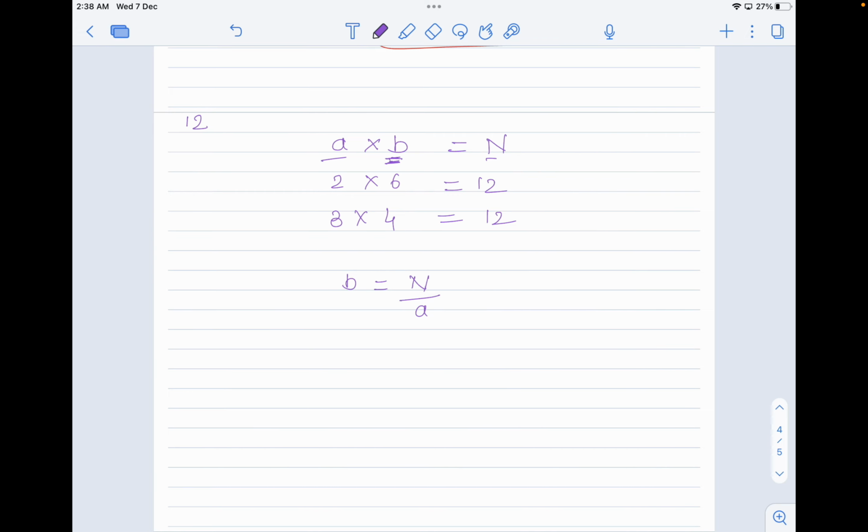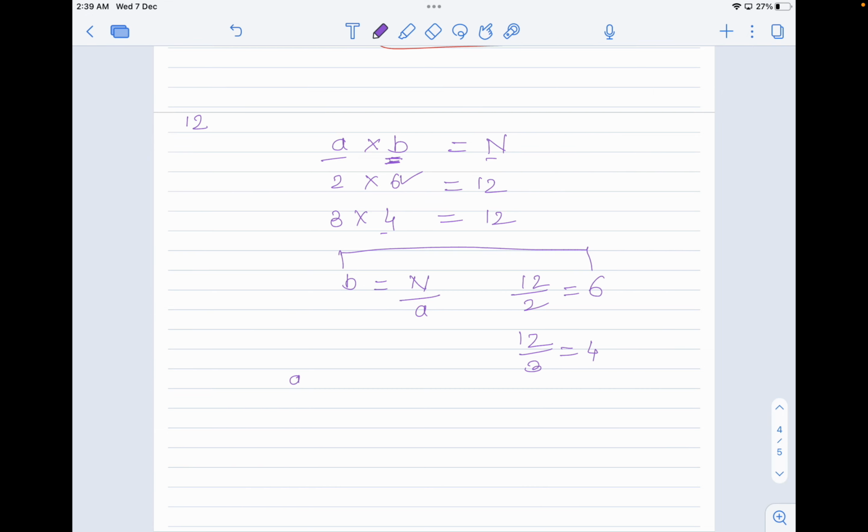So let's put these values. You have a and b, and you want to find this 6, meaning b. You have 12 as n, 12 divided by 2 is nothing but 6. You are able to find this b. Again, one more example: 12 divided by 3 is nothing but 4. Again you found 4.